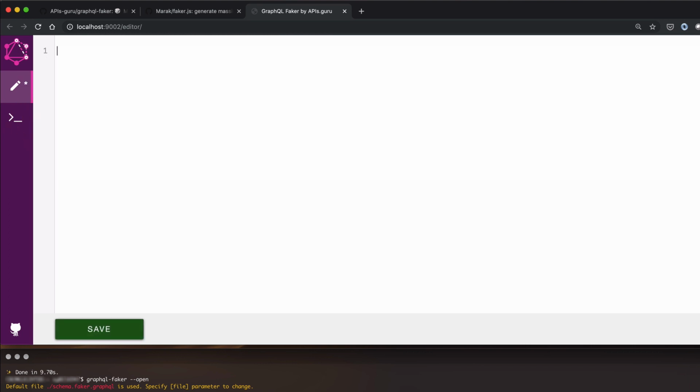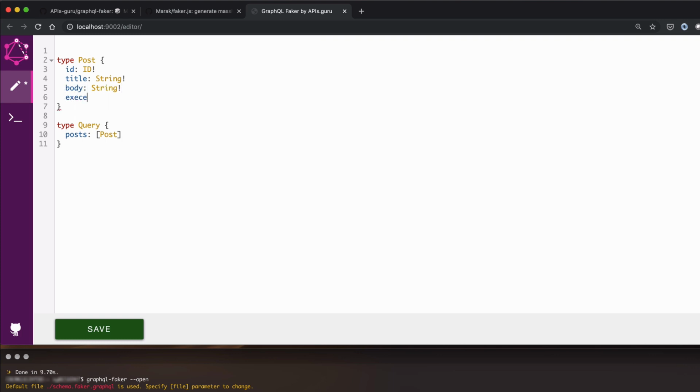So let's say that we have a blog platform. And so we're going to start creating. Let's say that we have a type Query. And we're going to say posts returns an array of Post. Okay, and then we're going to define the type Post. And let's define the schema first. So let's say I have an ID and I have a title. Let's make this a string, and this is going to be not null. And then we're going to have the body, which will also be a string.